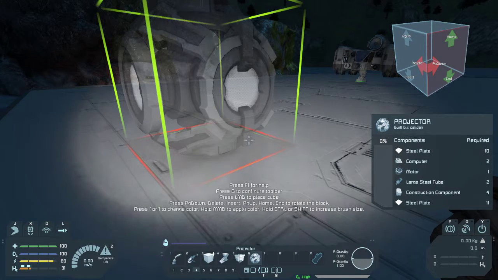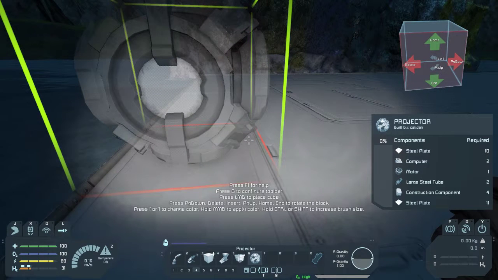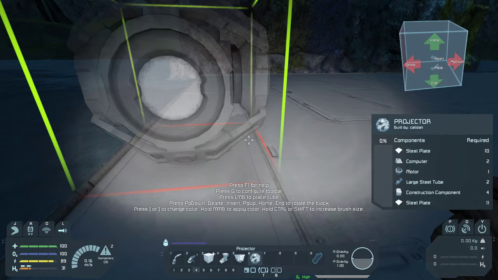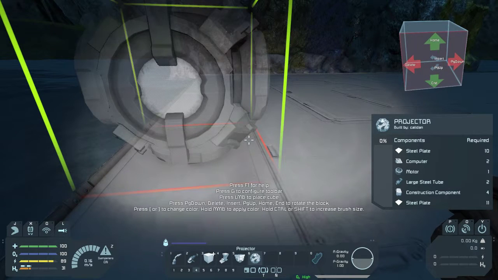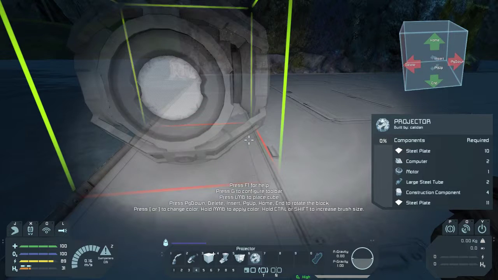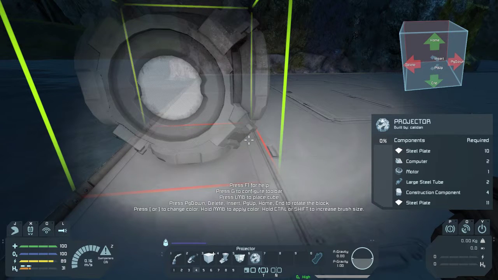This face here facing us. You notice it's got the two bars, top and bottom, that come down into the white circle, whereas these don't have that. Okay, now, my terminology is probably wrong, and I don't know which way around this goes, but those two bars on that face, it's either the front or the back. I can't remember exactly which one it is, but that is our front-back orientation marker. Now, I make it a habit of putting that to the back. I can't say for certain it is.